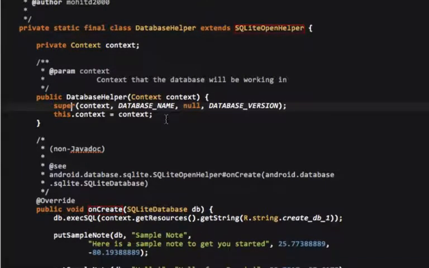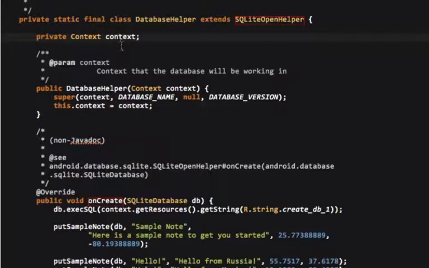It must be there. And the nice thing about the Eclipse IDE is that when you extend these classes and you create a constructor, this line of code, not this exact line, will be put in by default, so you don't have to manually add all this. And you see that the context that's given to us, we assign it to this.